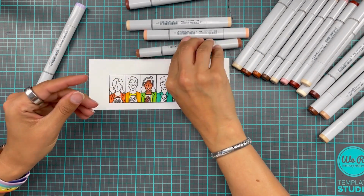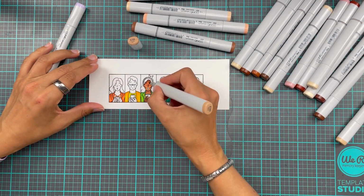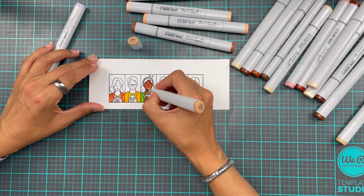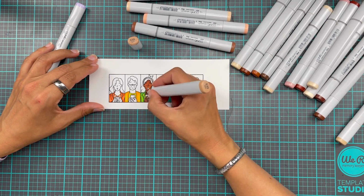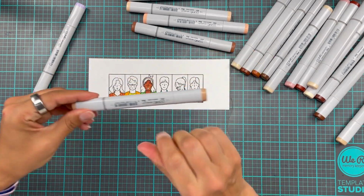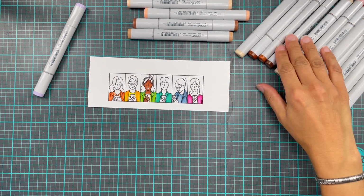But this is just, again, practice, practice, practice. Find the technique that works for you, basically. Not everybody likes to do everything the same. So this is where practice cannot be replaced with anything. So practice, practice, practice. And I know I'm going to be harping on about that, but that is the way of the world, unfortunately.